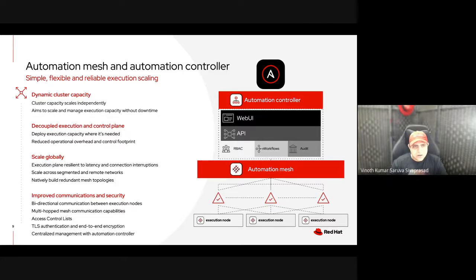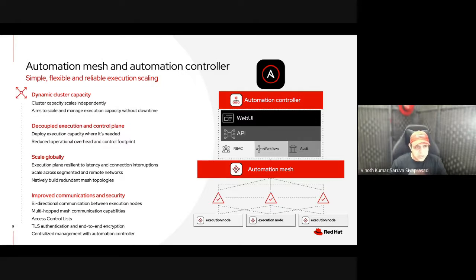Now, to reach this execution node, the automation controller can go via alternate routes. In this scenario, it can go via this and reach this one, or it can go via this as well. So you have some redundant routes we can use, so we can reliably scale. I'll show one of these scenarios in the demo as well.